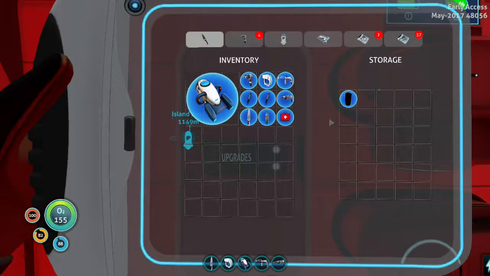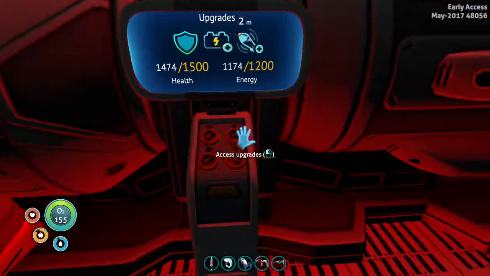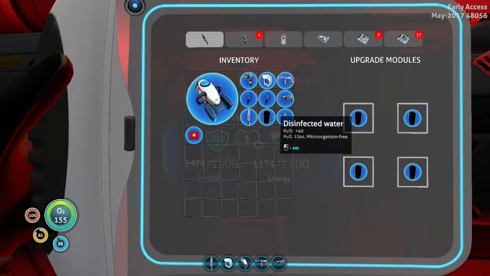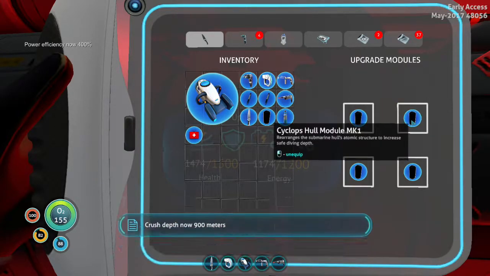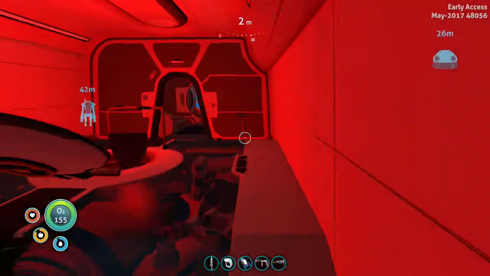I put the upgrades in here for now, so I'll take the whole module Mark 1 out. I can't make the Mark 2. It requires a material I don't even have yet. So I'll take out one of the efficiency modules and throw in the hull module. 900. Perfect! They both match. That's exactly what I wanted.